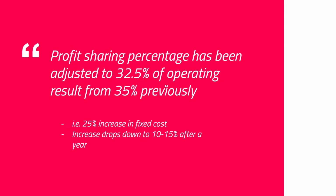So the profit sharing incentive has been slightly reduced with a huge increase in fixed costs. I personally don't really see the benefit of this 2.5% decline if they expect a 25% increase in fixed costs over the next year. Maybe they're just trying to grow, but I don't think they can really capture that much additional market share with additional employees. So personally, I'm relatively skeptical of these cost increases.